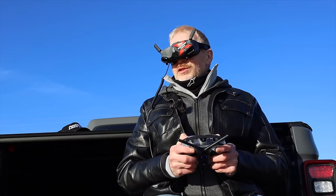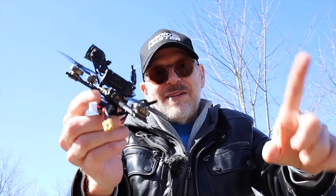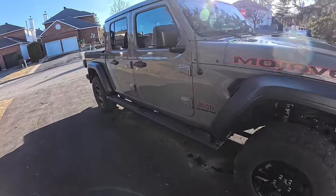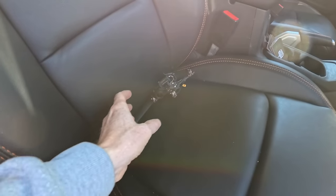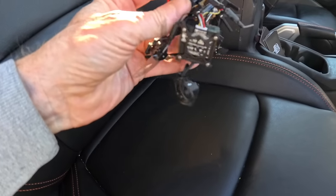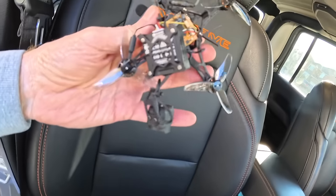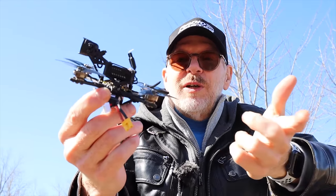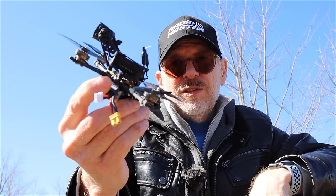I have a funny story about this drone. When I was at the other location I put the drone in the passenger seat, then went to pick up my friend for coffee. He got in the Jeep, forgot it was on the passenger seat, sat on it, flattened it, and destroyed it. You can see the parts hanging there. Pretty much totally destroyed. However, Newbie Drone includes a lifetime supply of canopies — two were in my kit — so I just put another canopy on and changed one of the props, since they give you extra props. I think it's all good.